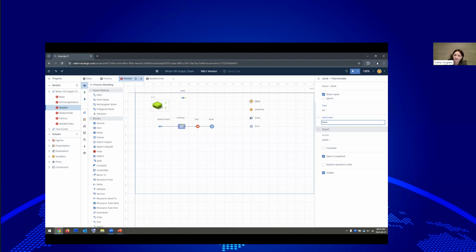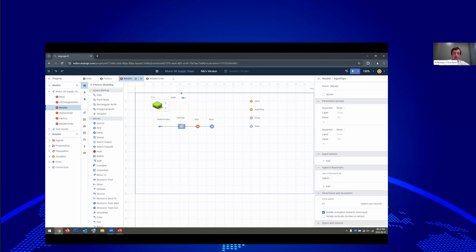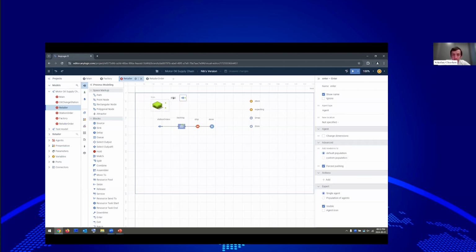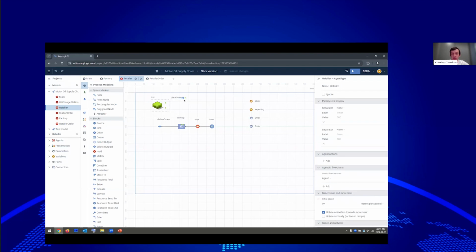Okay, sure, thank you. And so now I'm creating here an enter block placeholder and connecting it to our top port.